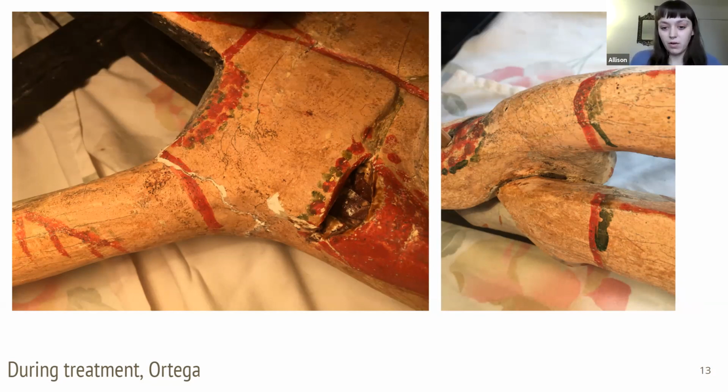So for example, all of our Bultos used water-based materials. So we used materials that are soluble in xylene and toluene just to avoid any kind of wear or damage to the original surface. We definitely wanted to avoid that. So we didn't use any watercolors for inpainting, none of that. We used pure pressed pigments in B72, which is an acrylic resin. And then the third step is inpainting.